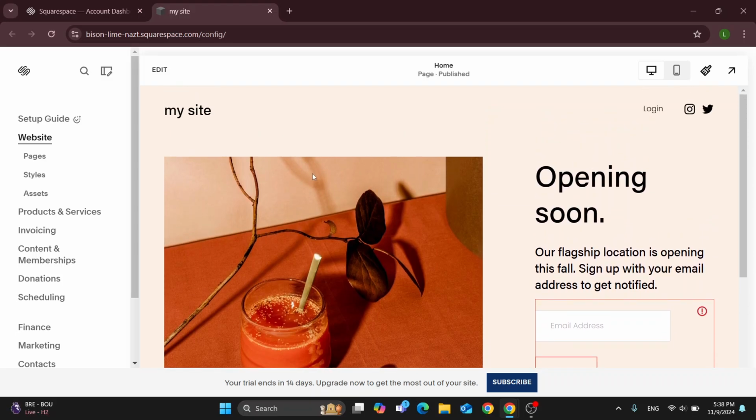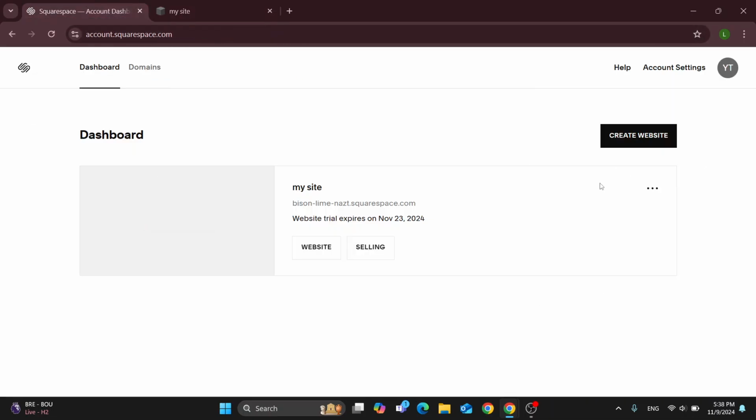So the first thing you want to do is to open up the official squarespace.com website right here, if you're not already. After opening it up, you'll be greeted by this main page, which is the home page of Squarespace, where you want to log into your account. After logging in, you'll be greeted by your dashboard, under which we can find all the websites that we have, as well as our domains and everything we need to know regarding the website.